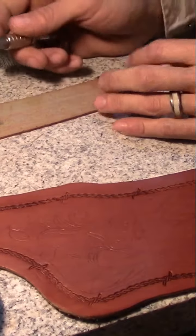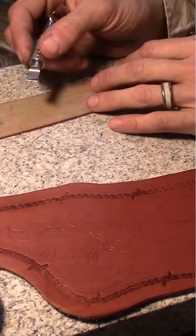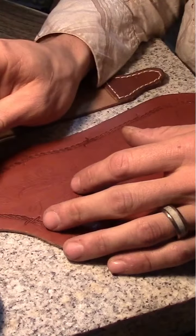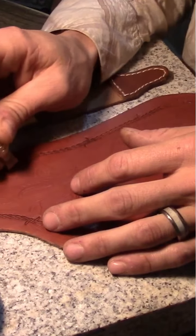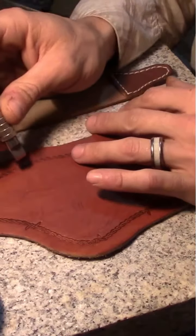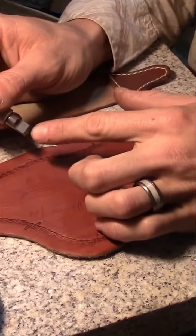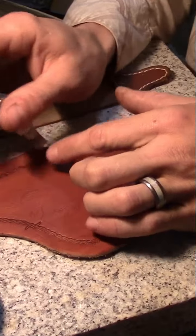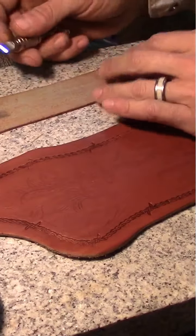Do it about 2-3 times each side, each time before you go to use it. If you start to feel it wanting to drag a little bit or catch, you can flip it over if you've stropped your blade and cut with the other clean side. But you'll want to restrop it again.